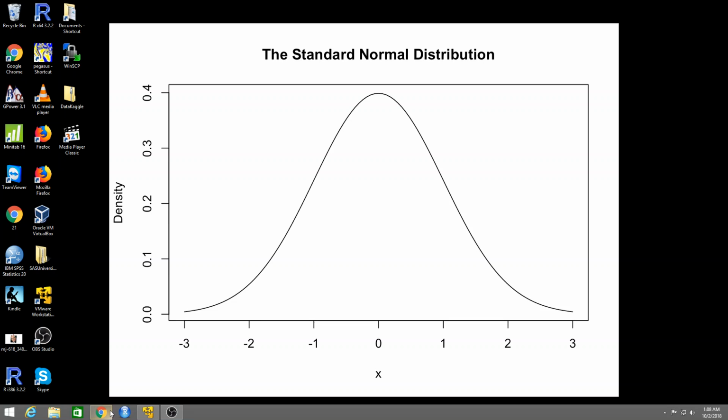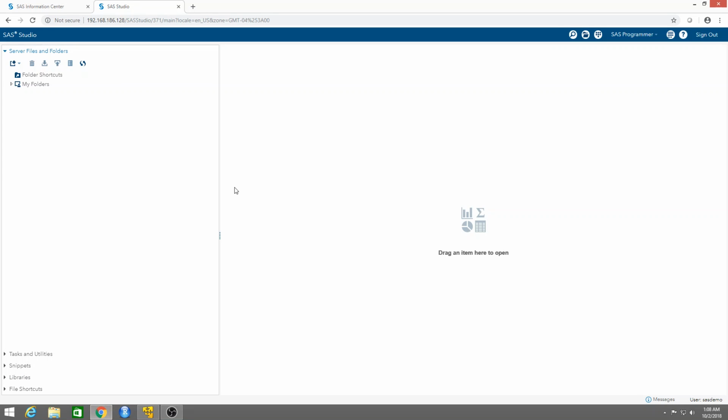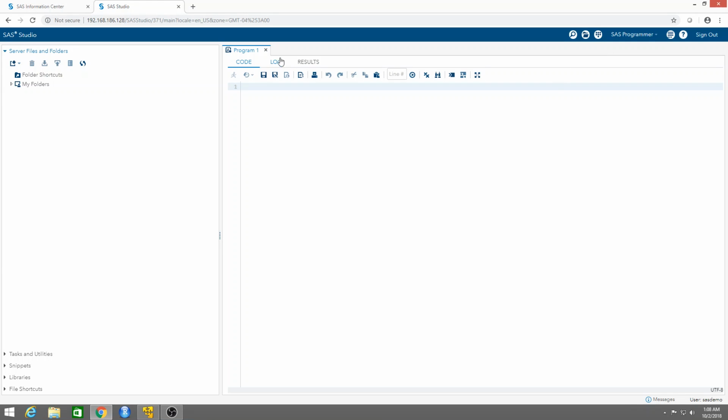The first thing, when you get into SAS Studio, if you want to open or create a new program, you click here in New Options, New SAS Program. Now you see this program window has three tabs. It has the Code tab, where we will be writing the code, and then we have the Log that we have to look at when we run the code to see whether everything went fine or not. And then we have the Results tab, where we will get the output of our program.